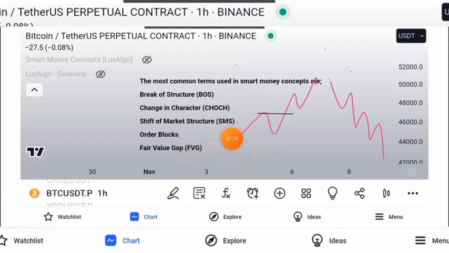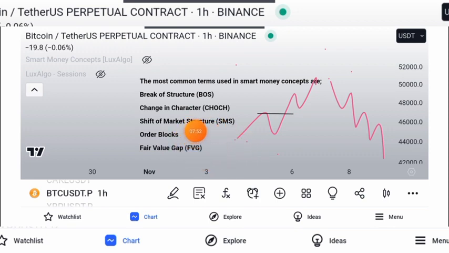So another one is order block. These order blocks are the areas where there is a massive pump in the price of a particular currency, where the market just comes and forms a very huge movement to the up or a huge movement to the down. So we mark that level and we call it an order block, where large orders of a particular buying or selling position are being taken. That is what we call an order block.